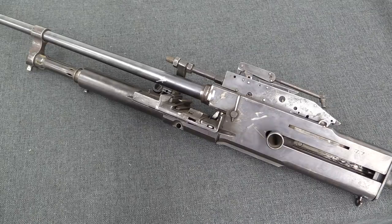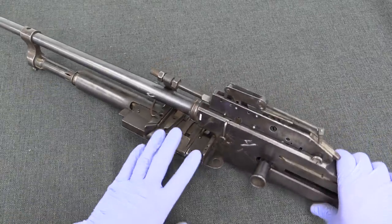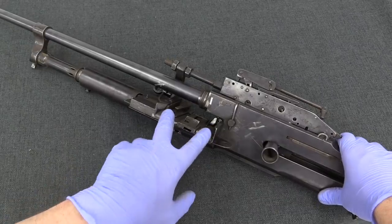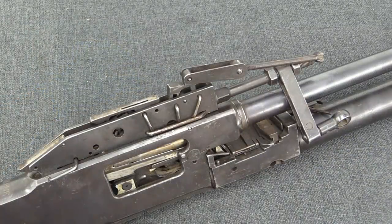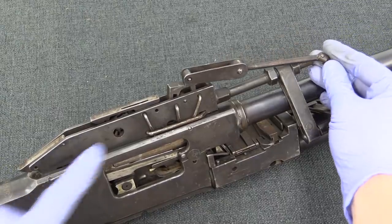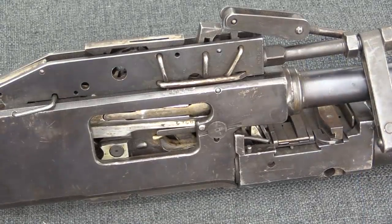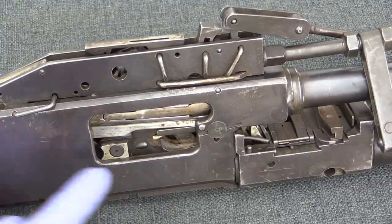What we have is basically a gas-operated open bolt tilting bolt machine gun. There's a gas block here on the barrel, gas comes down to a gas piston down here. These were all fed by belts, either cloth belts or disintegrating links — they didn't use feed strips on these. There's a fairly big vertical gap between the belt and the barrel, which we'll touch on in a moment. Now this assembly up here is the trigger mechanism. This is abnormal because this is an aircraft gun, so these could be set up to be synchronised to fire through propellers, set up to be fired mechanically in wing mounts, or set up in turrets — a bunch of different options. I believe this gets pushed backwards to fire. This is an open bolt gun, so it's not going to fire when the bolt is closed.